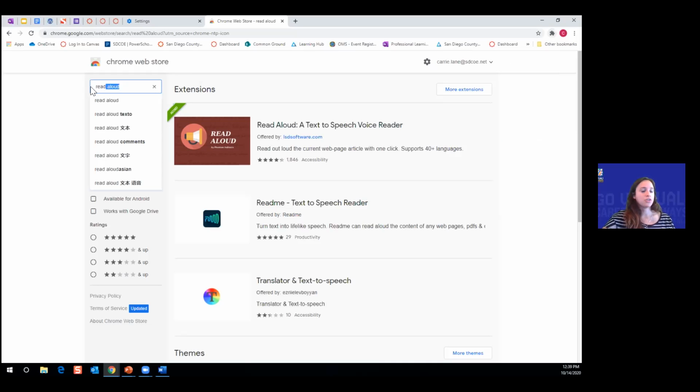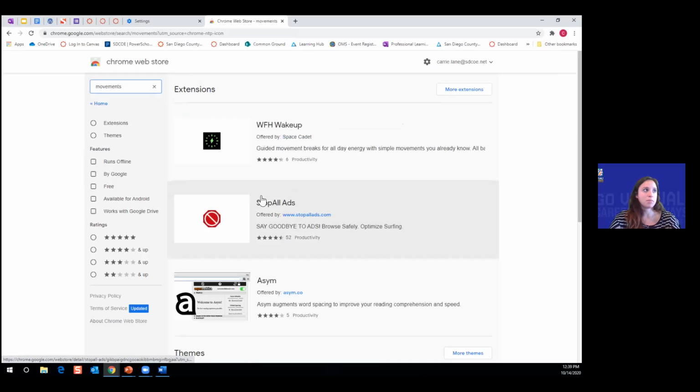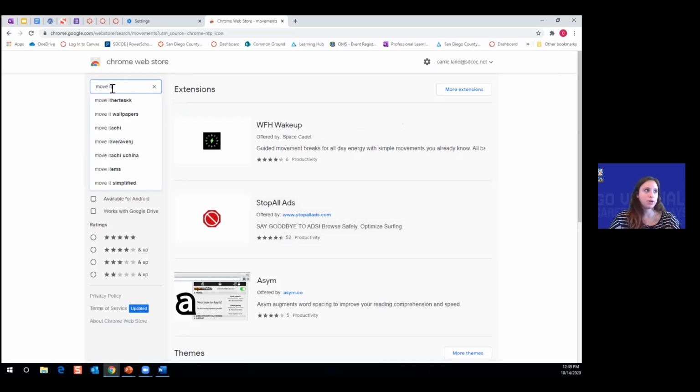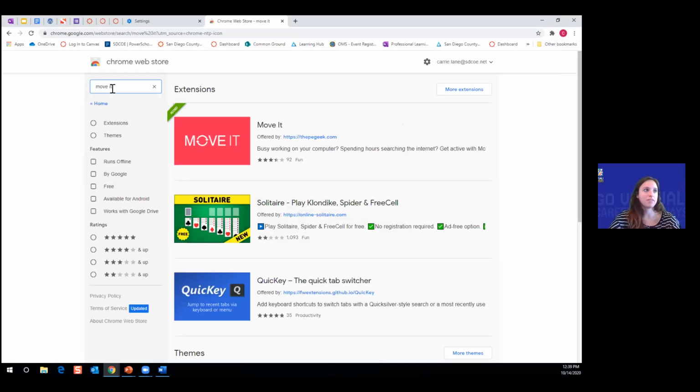And this is going to create movement prompts for your students that pop up intermittently and give them something to do throughout the different points in the day. So for example, you might have it pop up every 30 minutes, and it's just a quick 30-second movement prompt, such as do a 30-second plank or do 5 jumping jacks, but it helps to give you a little bit of a break and also to get you active.